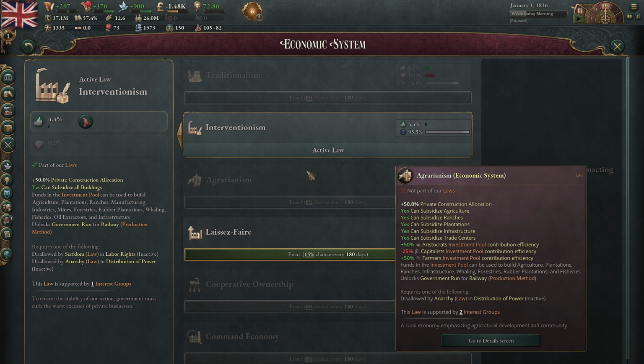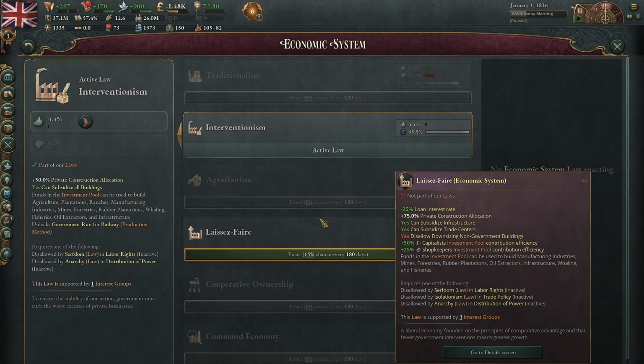But if you go to agrarianism, for example, you still have 50% private construction, and your aristocrats give 50% more. So instead of giving 10%, they give 15%. And the capitalists, instead of 20%, also give 15% into the investment pool. But the farmers, instead of giving 5%, give 7.5% to the investment pool. So that is how you can shape your country a bit. You can make an agrarian society and make your farmers and aristocrats pay a lot to your investment pool. Now with this one, the shopkeepers go from 5% to 7.5%, and capitalists go from 20 to 30% because they get 50% more. So that is how that works with the investment pool.